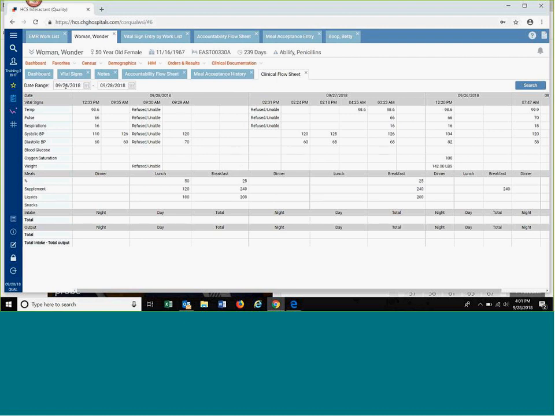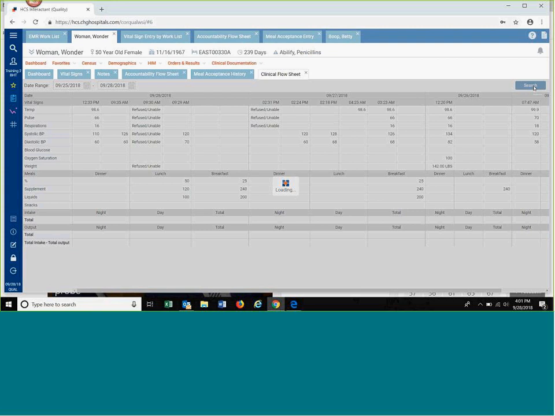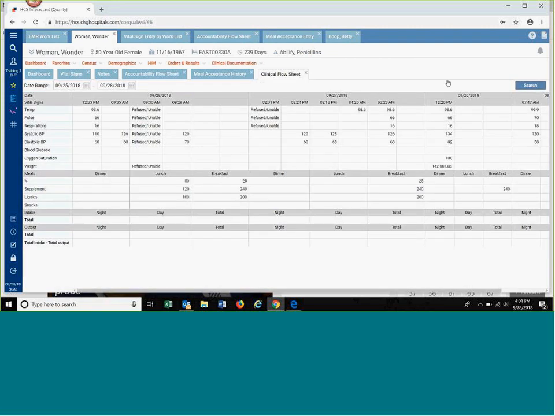In this case, my window defaults to 9/24 to 9/28. If I want to change that date range, I can easily click the blue search button and change the date range. It's going to show me vitals, meals, and eyes and nose if that's appropriate for your patient. You can't document from the flow sheet, you're just viewing the data.